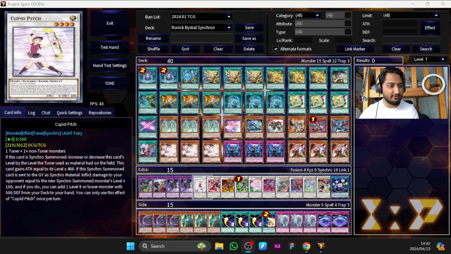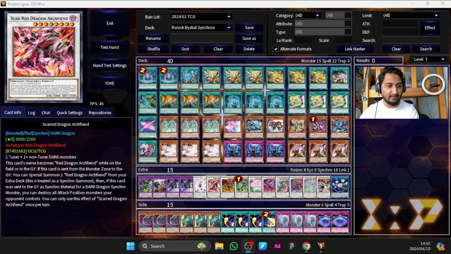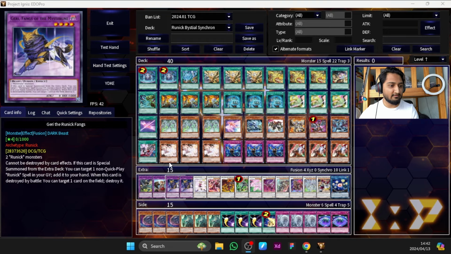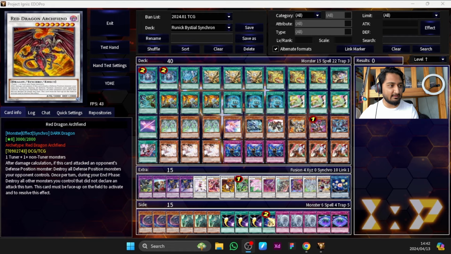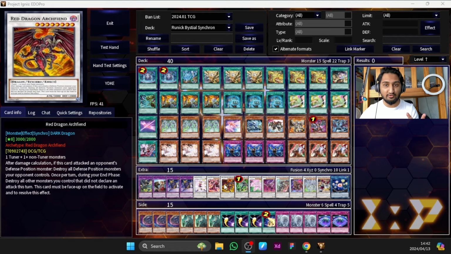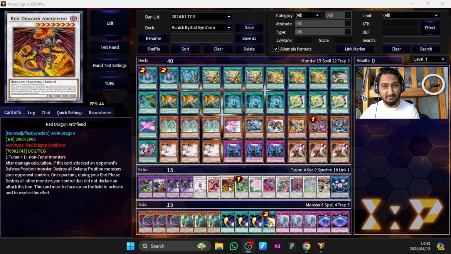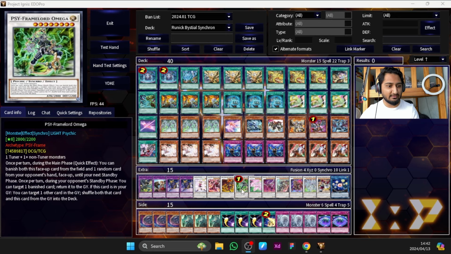So of course 2 Gary, 1 Cupid Pitch, because again, 1 time 2, it's the combo piece when you make the Salt line. And then for the Stardust line you have to play Scarred and Red Dragon Archfiend. These work so nicely because it's 2 non-tuners. You use the first one, it just spams out the second one, which is nice, but you have to use the second one, otherwise you blow up your board. So that's something to keep in mind, but it's a really good non-tuner to have.